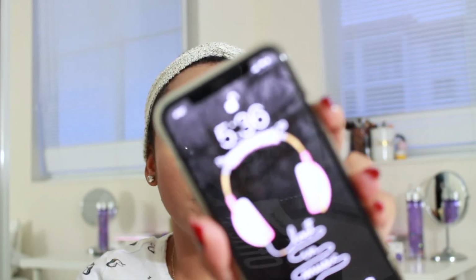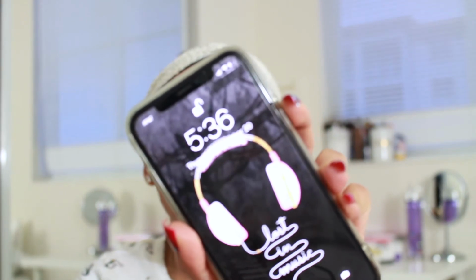Alright guys, so I just wanted to come over here for a little bit. It is right now 5:36 p.m. and it's pretty much dark here. At least no light is really coming into the room. I wanted to show you how it looks and just let you know real quick, I'm using just the regular lights I have here, which is really not good for this, but I think you can still see how the foundation looks. It looks really good. My skin looks healthy, looks natural. The skin tone looks really good. It was a very good match.